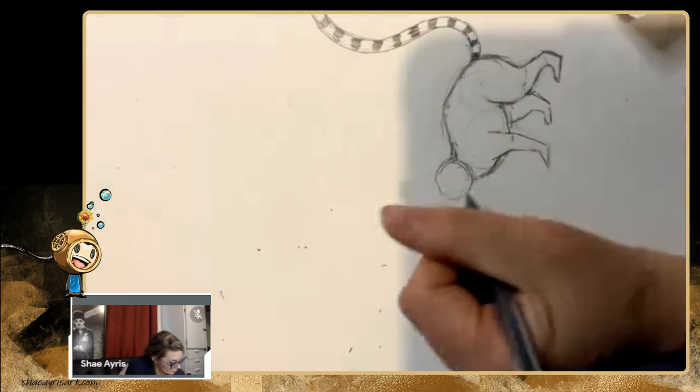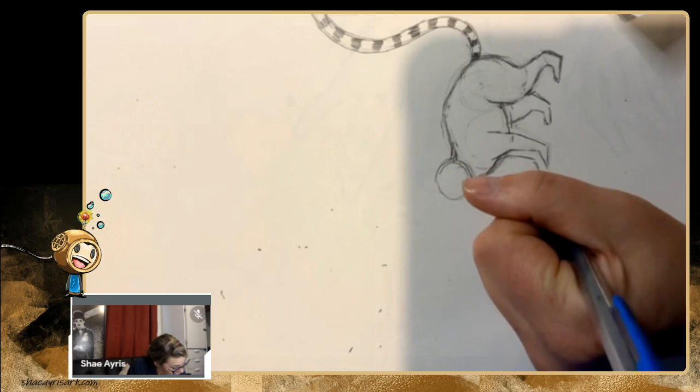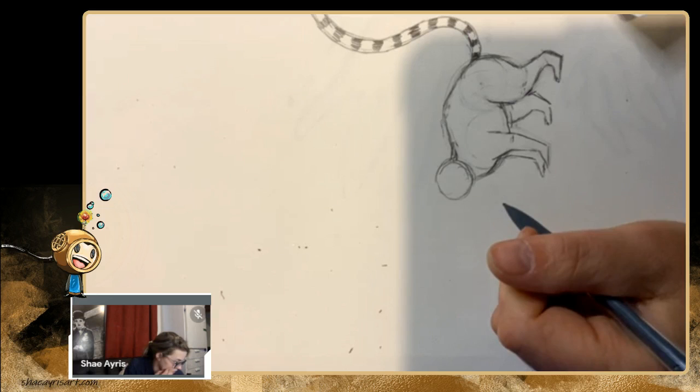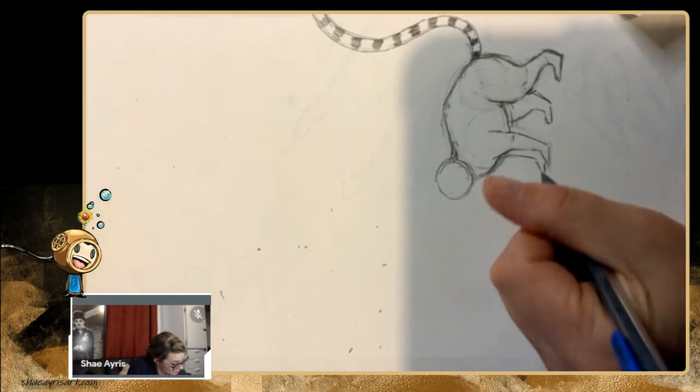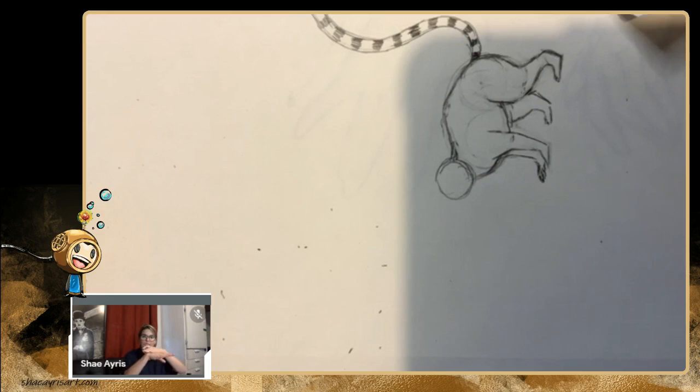All right, so for the head, as we're going, oh wait, hold on, we gotta fix this. I'm gonna keep the front legs pretty similar, because I don't want to make it look too different. And we've got another one where it shows him kind of moving forward, and we'll deal with that after. So this one, I'm gonna leave it like that, maybe put his foot a little farther forward. If you feel like you want to add some little fingers in there, they always have very long back ends of their hands and then very long fingers.